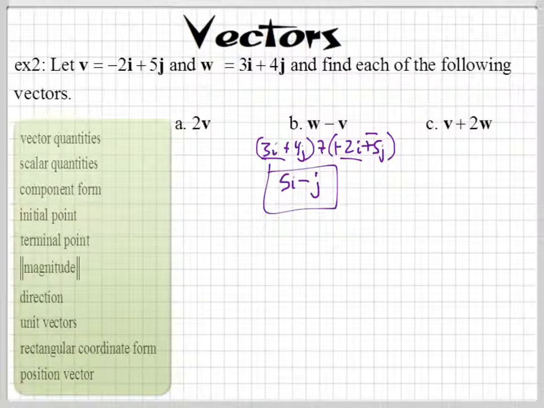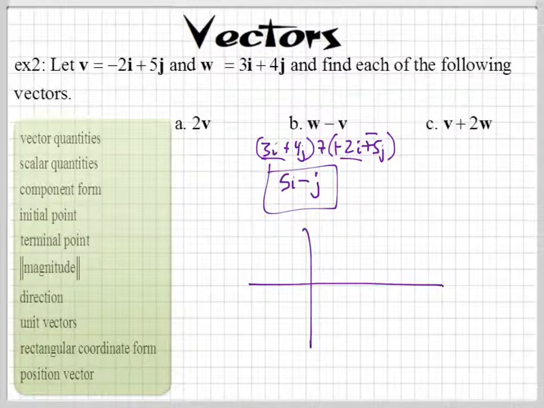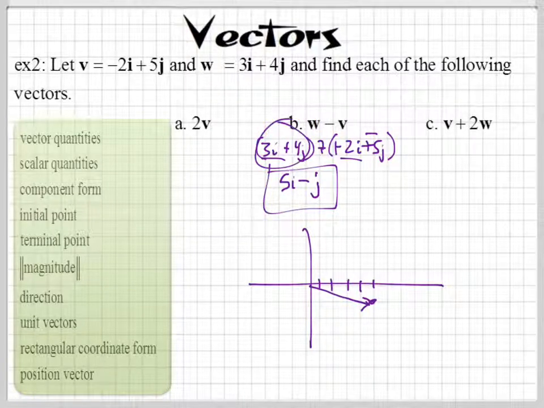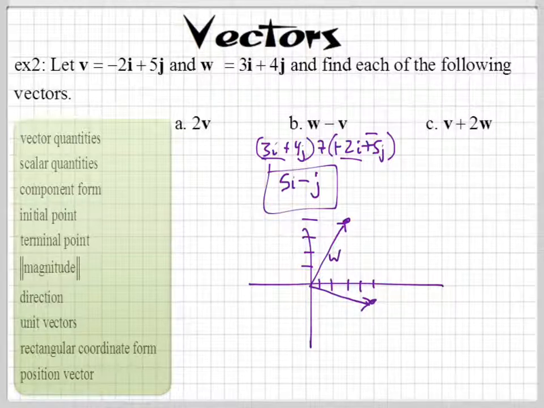Now where would that vector be? If I were to graph that vector, I think some of you are starting to get the point on how to graph this. It would be 5, 1, 2, 3, 4, 5, and then down 1, right? Yeah. So that would be my vector. Well, what's this other vector right here? Let's see. We start out with w. That would be 3, 4, right? So I go 1, 2, 3, then 1, 2, 3, 4. So I put a point right here. That's the w vector.